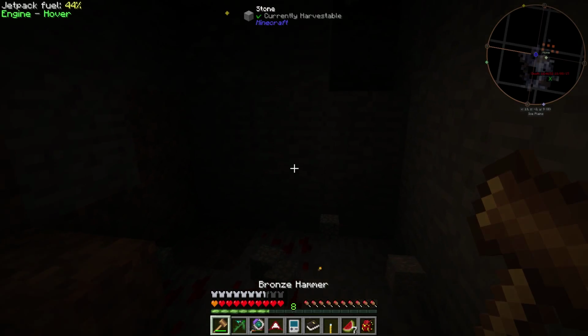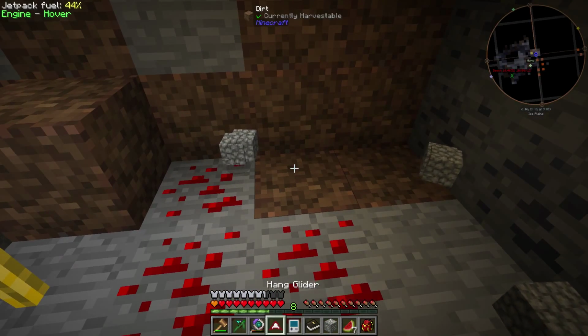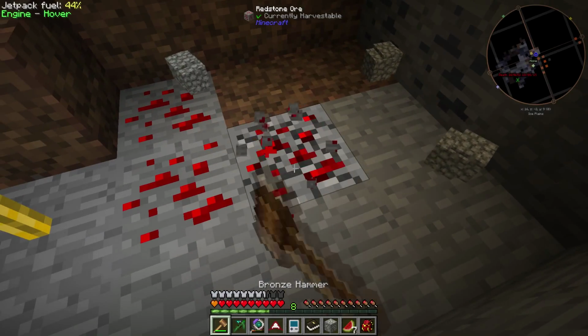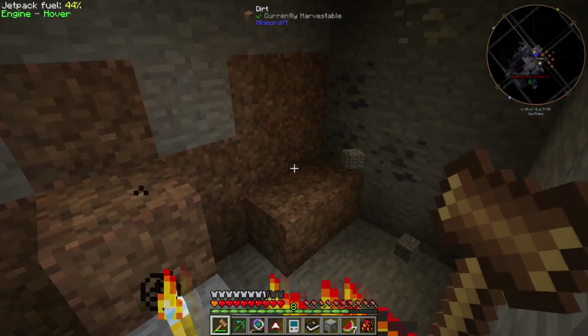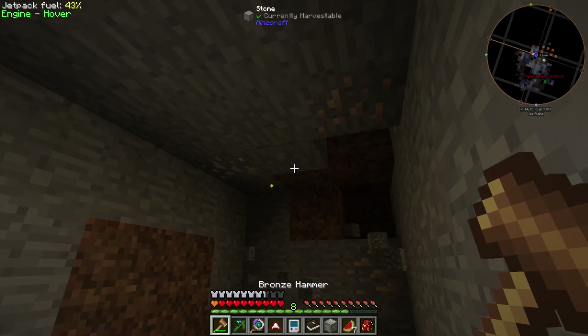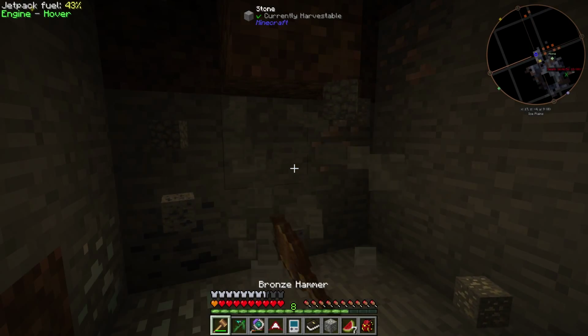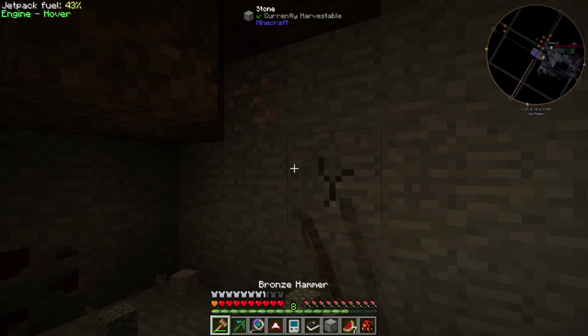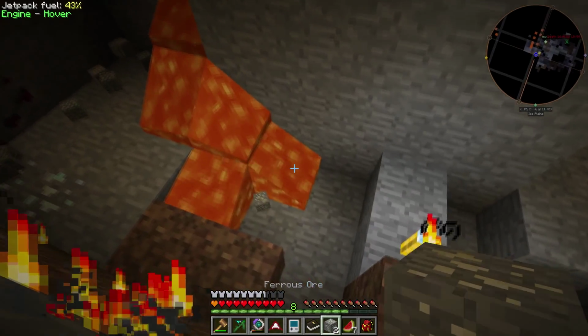Redstone. Excellent. That's what I want to see. Straight away, we found it. Let me put down an interdiction torch there. Cool, so we found some redstone straight away, which is plenty, but not quite as much as I'd like. There are other ores around here which I am willing to dig up while I'm down here. And I would also like to try and find the source of this lava, which is apparently there.